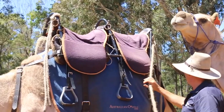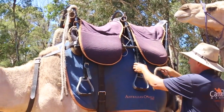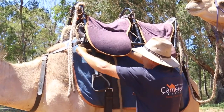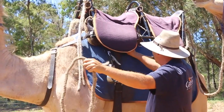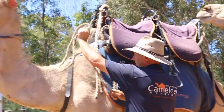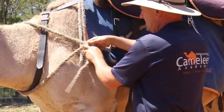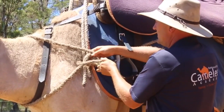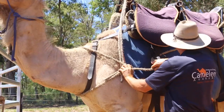So I put the rope through the carabiner, behind the stirrup, behind the main girth and the stirrup. So there's our connection point, if you like. Over the neck, and I tie my knot. Bowline at the side of the camel's leg.